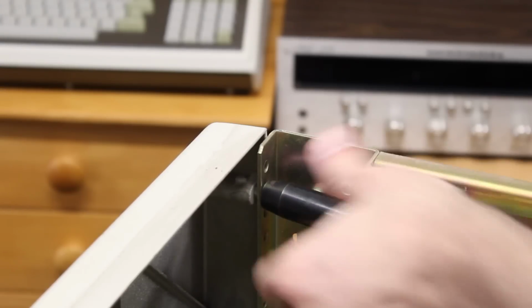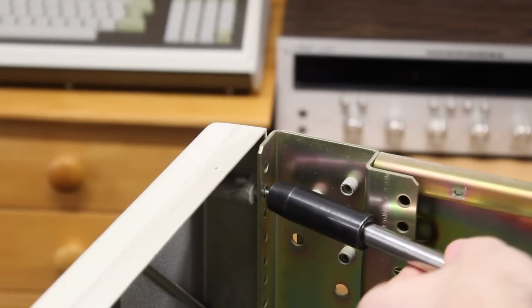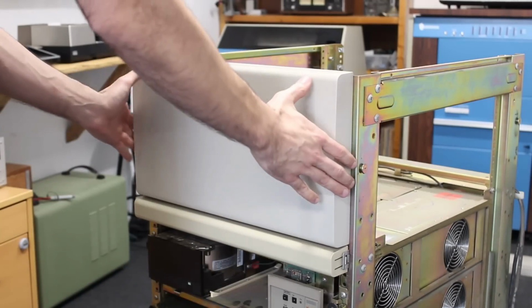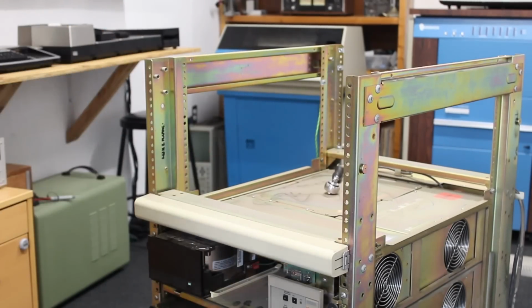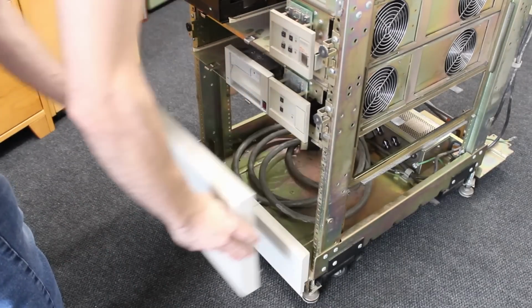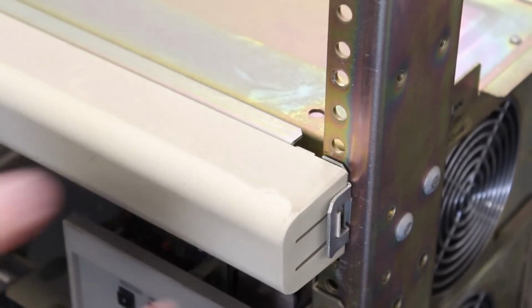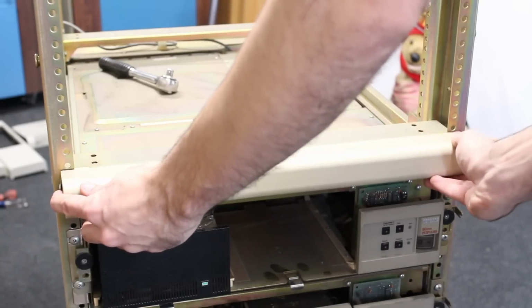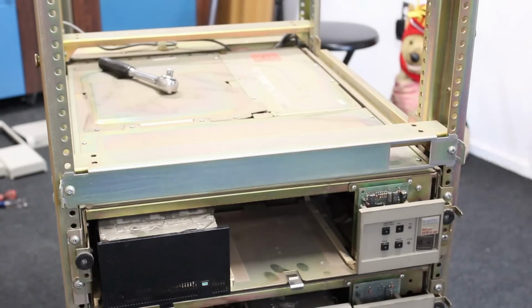With that out of the way, I get pretty easy access to the 4 nuts that hold on the top drive block-off panel, and the same goes for the lower piece as well. Then the plastic filler panel has just a simple little plastic clasp. Pop that in and it pulls right off with ease.